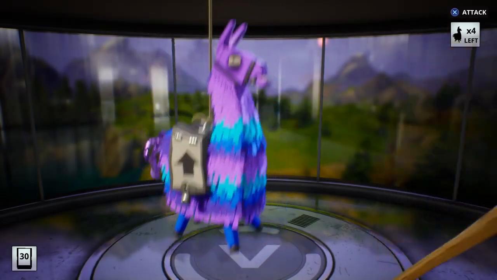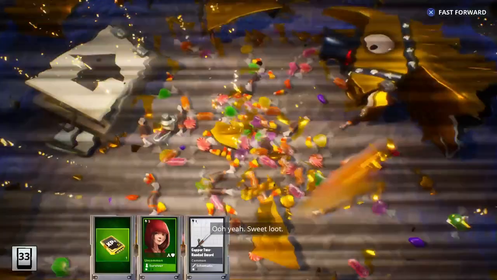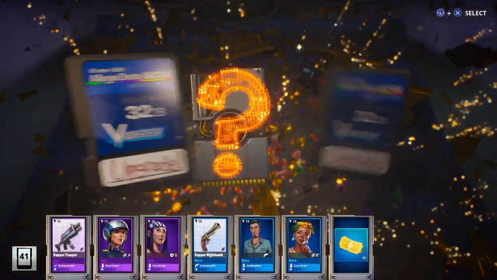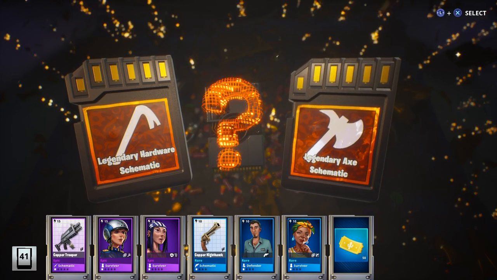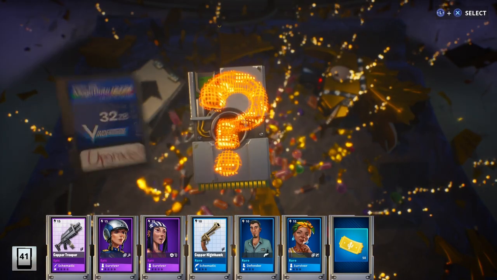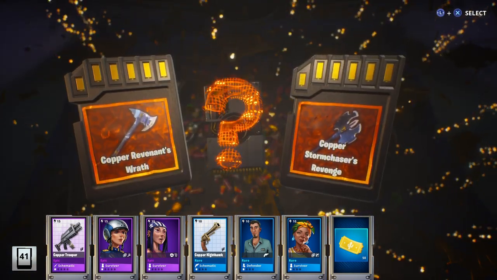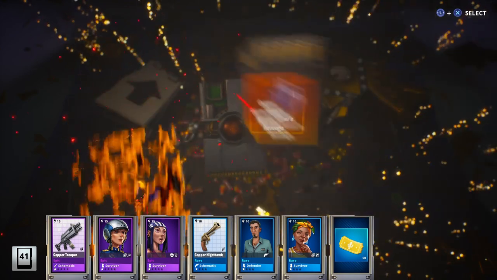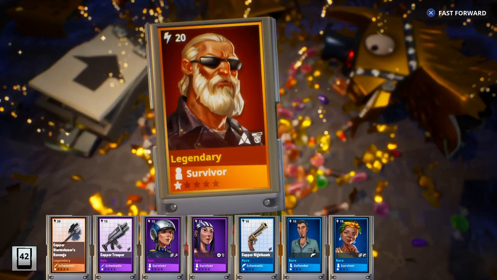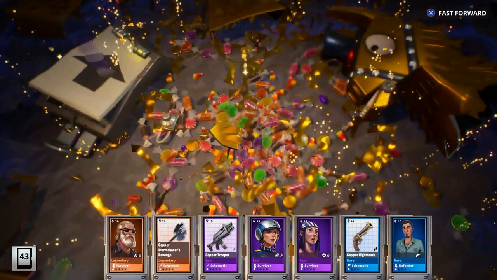Gold? Yeah, oh yeah, sweet loot. No gold. Legendary axe. I don't need either of them. Here we go. Legendary survivor. No legendary survivor.